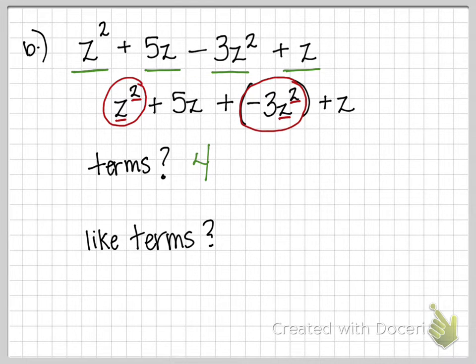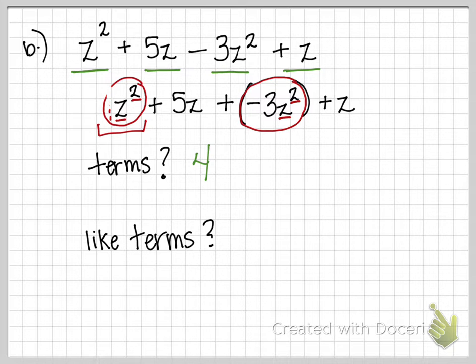What's the coefficient of z squared? Oliver? What's the number in front of that z? Caroline? No. This is good because we have to know this. John, what's the coefficient? Nope. What's the coefficient of this term? What is the number in front of that z squared? Yes. There is an imaginary 1. Because how many z squareds do we have? 1. So when there's not a specific number in front of it, there is an imaginary 1. There's 1 z squared there. It just doesn't say it. Okay? All right, so we've got those like terms.